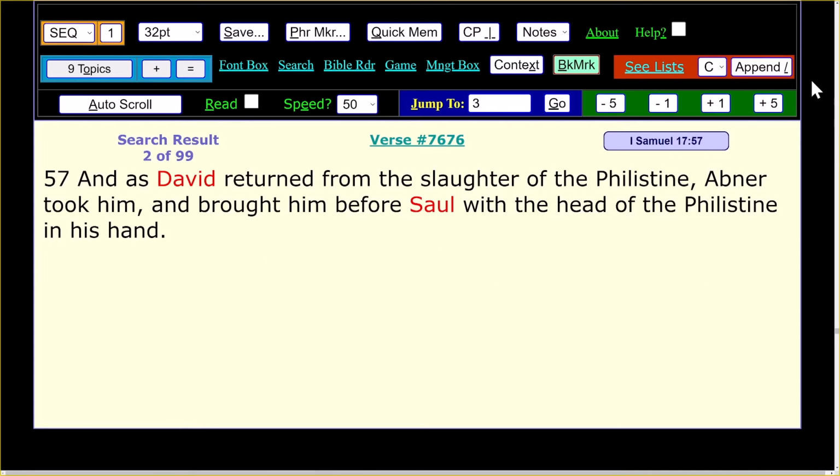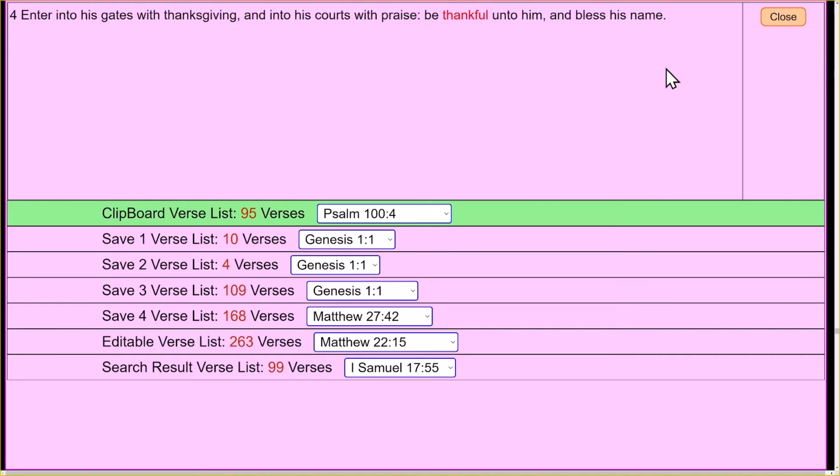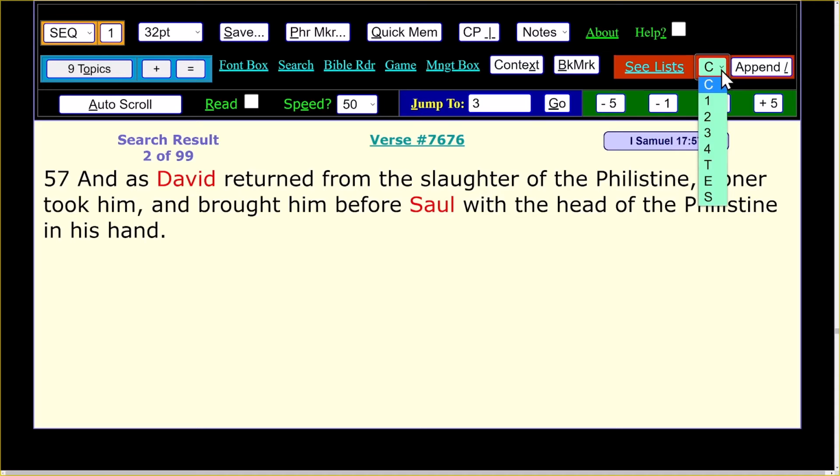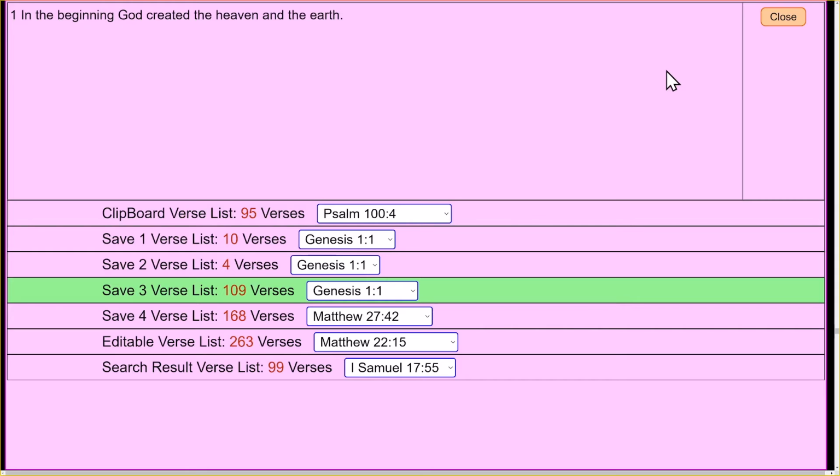The next thing here, this is all in red. You can see this all kind of goes together. When I click on See Lists, the clipboard was actually selected. Here is the drop down with the different lists, and clipboard is already selected. If I select verse 3, it goes to that one.